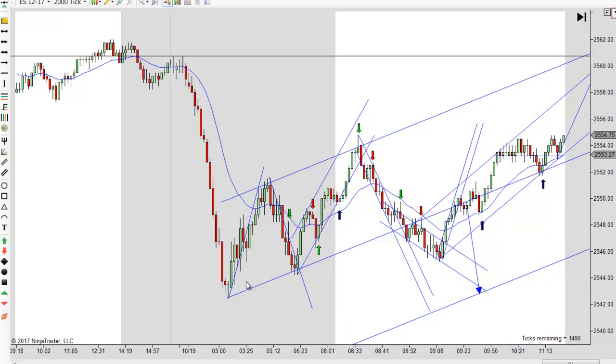But what it did was if you drew this trend line and drug it up, it turns down right off that trend line. So that would have been a great place to look for a possible short, and look how far away we are from the EMA there. That's the kind of place I'm thinking about a short. And so I like that one. It's aggressive, but I like it.